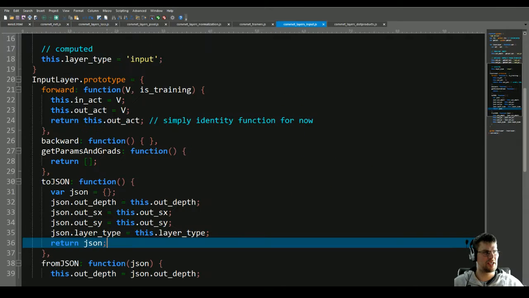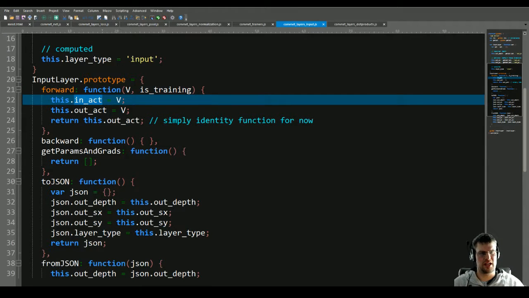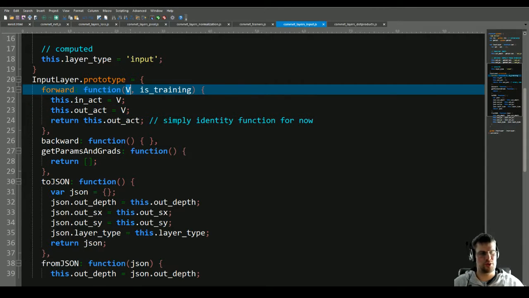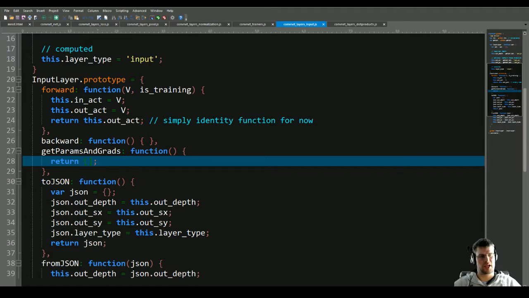I also looked at this layer input just to see how the inner functions were set up. And then you have this forward function that gets a V, which is an in activation, out activation value, or volume, which they call it. And you also have a boolean that says if this is in training or not. And then you have a backward that does nothing, but I saw that it also could return a value.